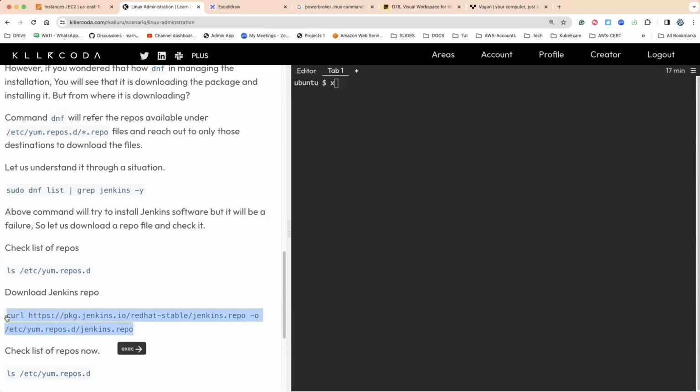With the curl, what we are downloading is a repo file. Correct. So that means you've already laid the path where you want Jenkins to be installed, which is etc/yum.repos.d/jenkins.repo. Correct? Yes, we already discussed that as well. All the files have to be in etc/yum.repos.d, then only it will work. I thought I heard you saying that you don't need to lay the path when you were explaining to the other fellow another time.